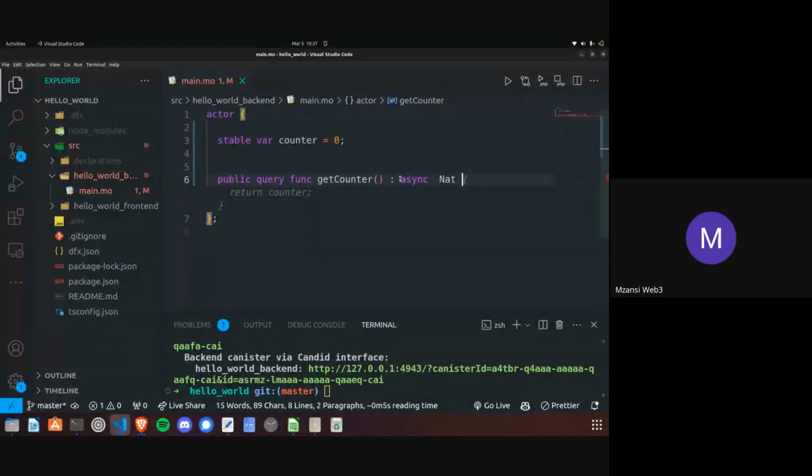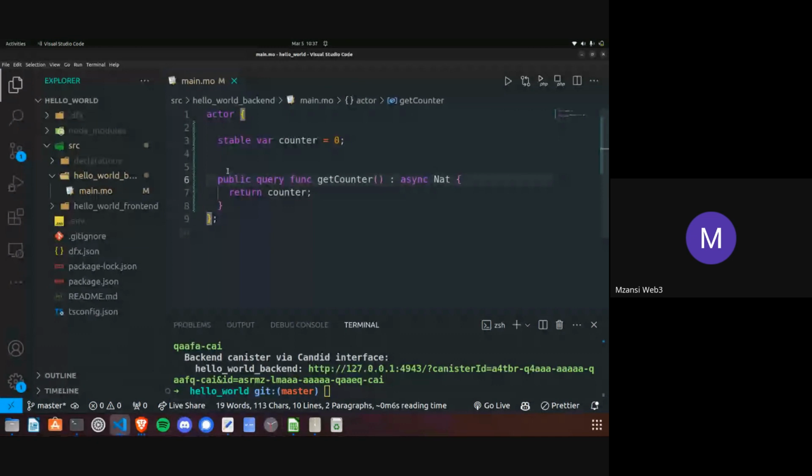It will return a Nat, and yeah, the GPT suggestion was correct on this part. So that's basically the structure of the function.